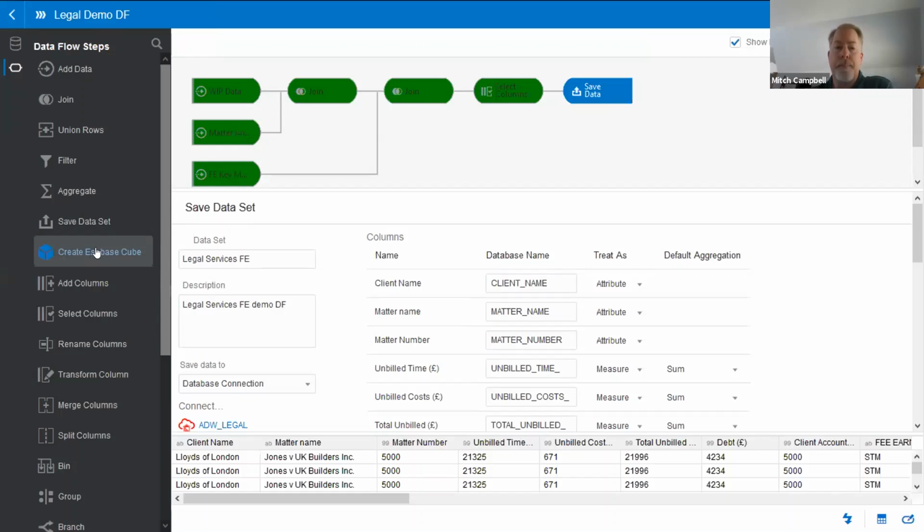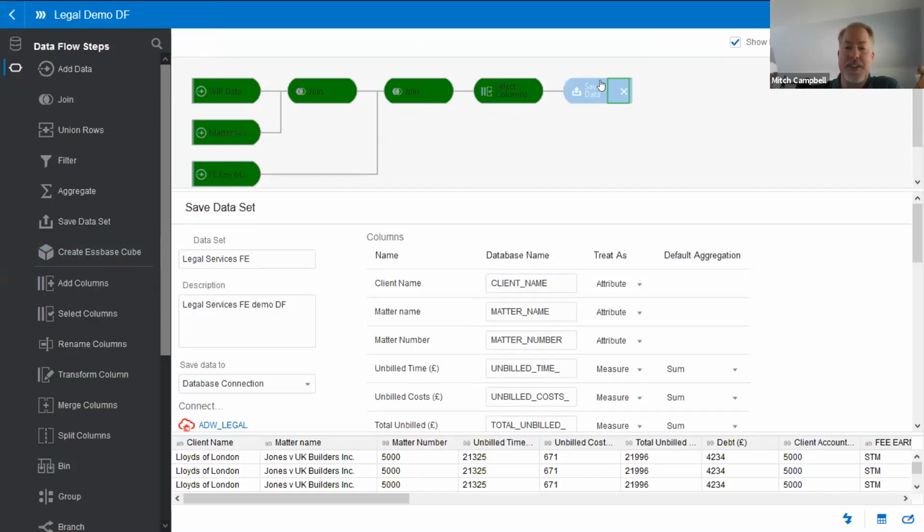So creating a data flow, that last step to create a brand new cube is simple and fast. And I would wager to bet there's not much that can do it quicker than this. So you mean I don't have to learn that voodoo black art of Essbase creation? It just does it for me? It's not voodoo black art. It's fun. But anyway, let's talk about what we did.